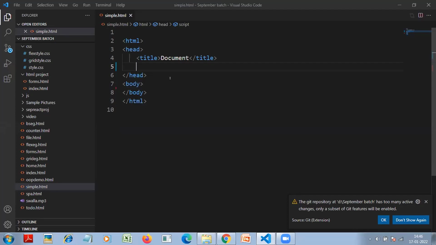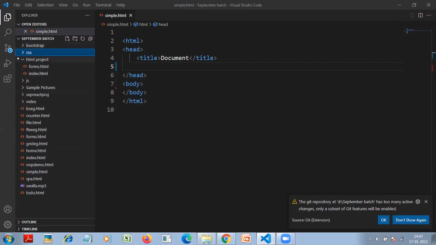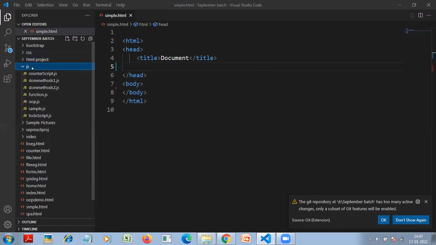So what I'm going to do is remove this code. Create some folder within your project, guys. This is an existing project which I'm working on, but I'm not able to connect to the remote because our project is all present on the remote desktop, so I'm not able to access it. Let me show you with some other project. I have created a folder called JS, just like how we created one for CSS. If you remember, we created a CSS folder already, and you maintained all your style sheets within that folder and linked them. The same way, I'm going to create a folder called JS, and whatever script I write, I'm going to create files within this folder and link them.